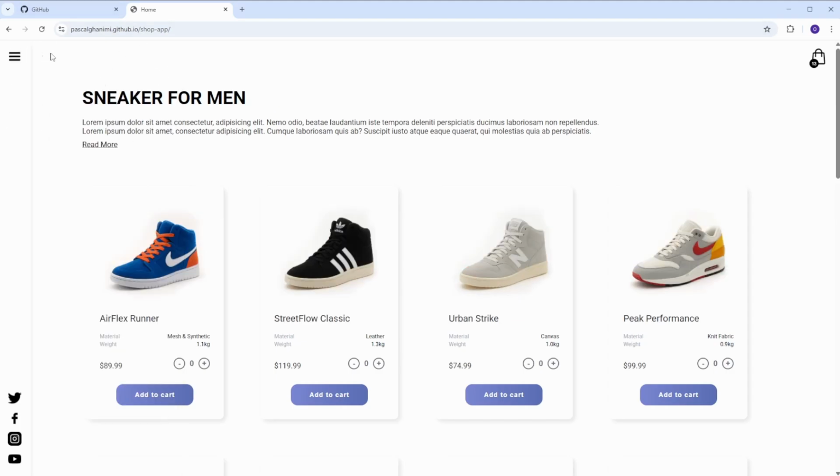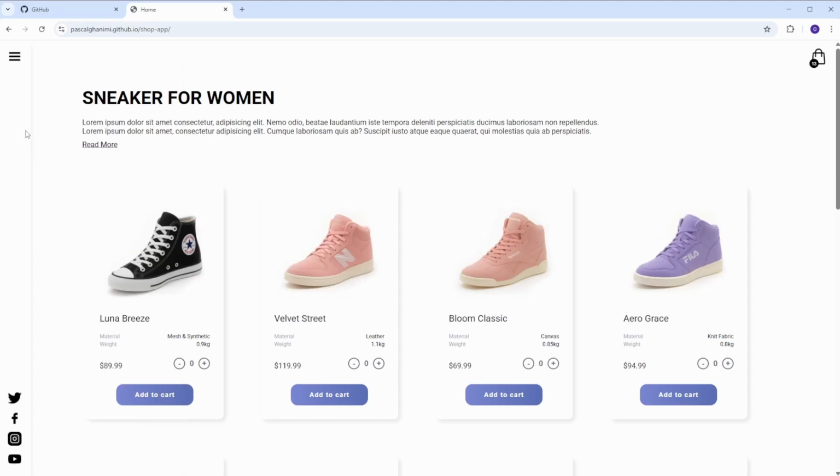As you can see, we don't have any form of reloading at the top when we change the page, for example. You also have your socials at the bottom, so you can redirect the user to Twitter, Facebook, Instagram or YouTube, for example, if you wanted to. So let's get started, guys.